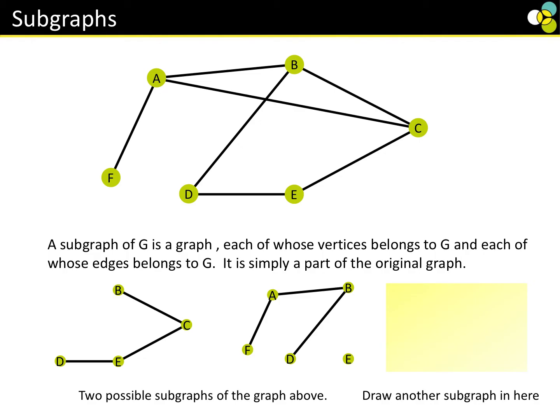So, sometimes we can draw subgraphs of this graph G. So this graph is G here, and we have subgraphs. So you can see DECB is a subgraph. All we've done is remove the nodes A and F and the arcs adjoining them. Okay, here's another subgraph. What I would like you to do is draw another one for me, please. Okay, so another subgraph could be F, A, C. Okay?